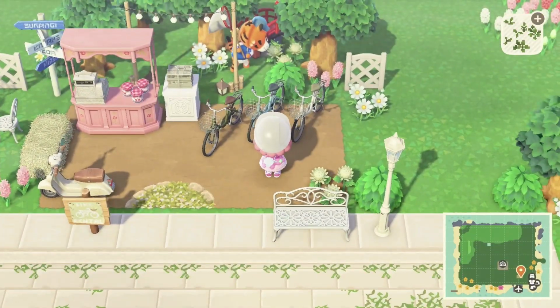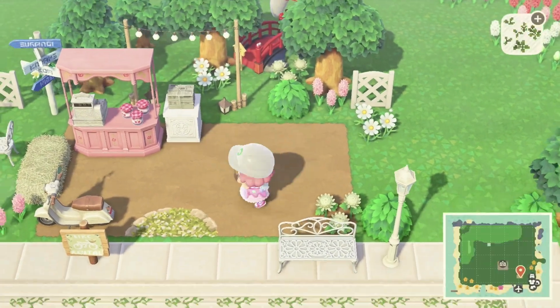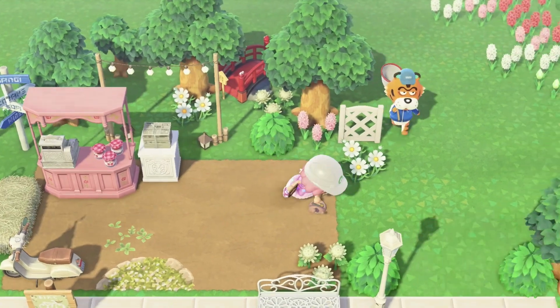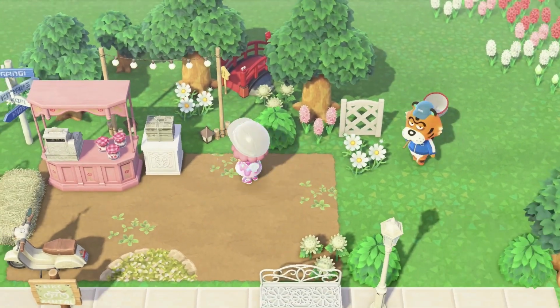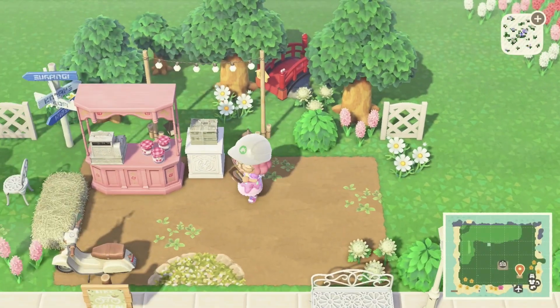I also have this really cute stone flower path that I'm going to be using to kind of lead out of this entrance and into a different part of the island. So just making it look really lush, really springtime, you know, those like flowery vibes.